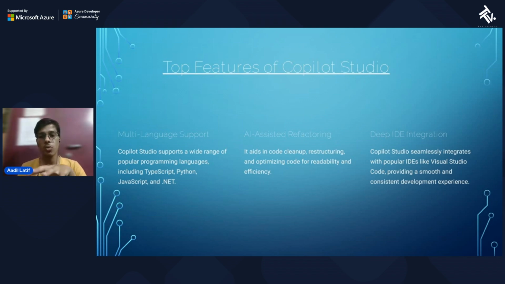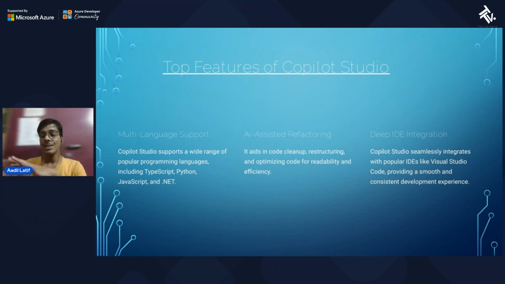Copilot Studio supports a wide range of programming languages, which allows developers to use it across various projects. If I have made a project in Java, it will support Java, and if anyone made a project in Python, it also supports Python.